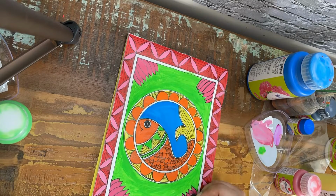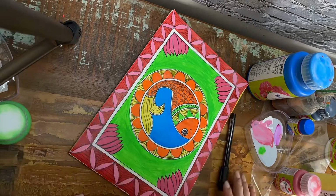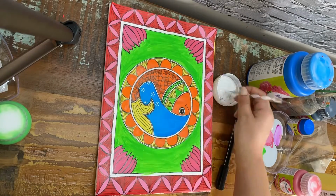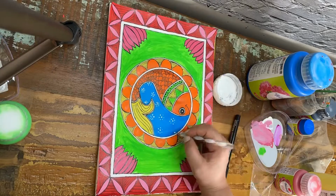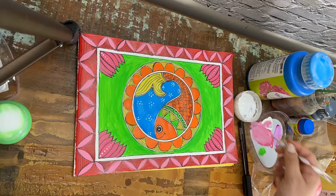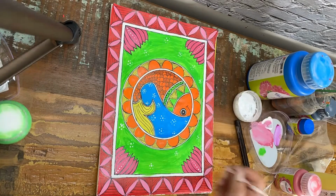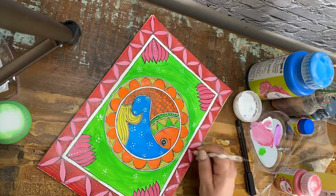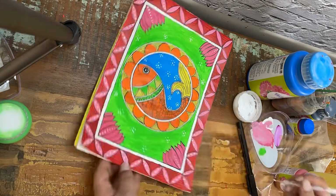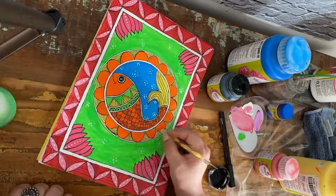And I just retouch the lotus. Then I take my dotting tool and white acrylic color to make some dots here and there on the lotus and inside the blue area, as well as the green area. Like I said, Madhubani paintings are very intricate. They don't leave spaces empty, so you can just use your imagination and draw out things wherever you want to.